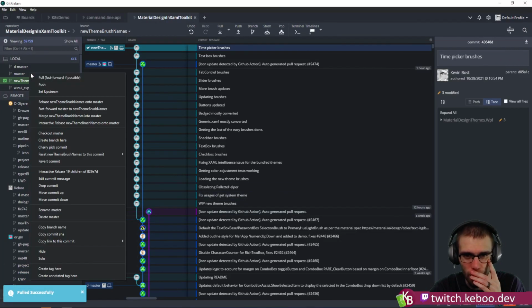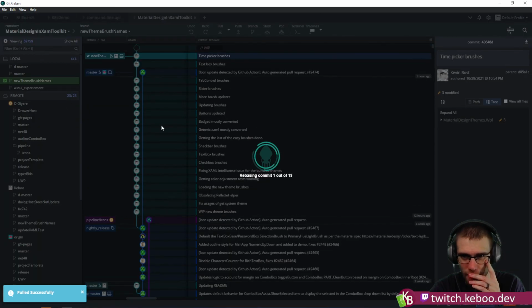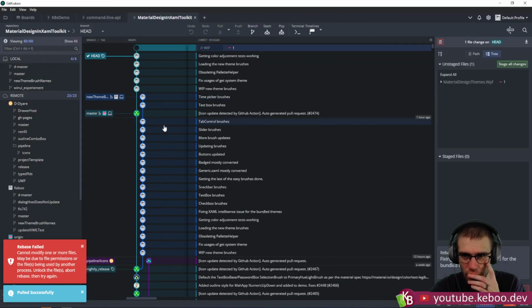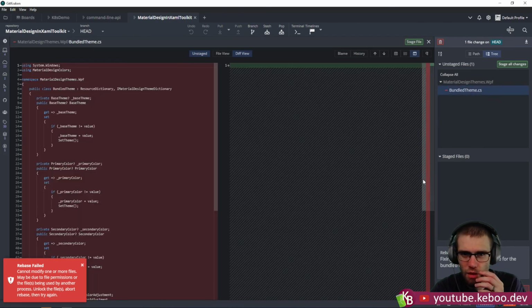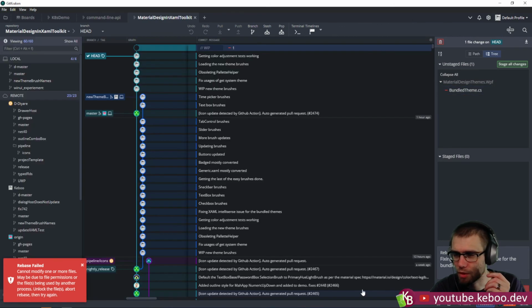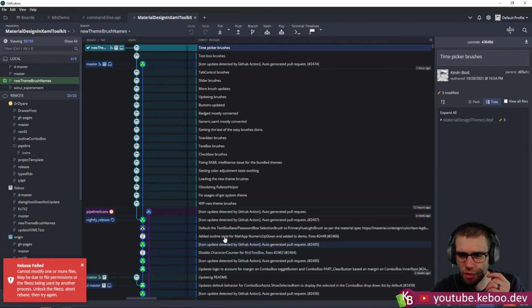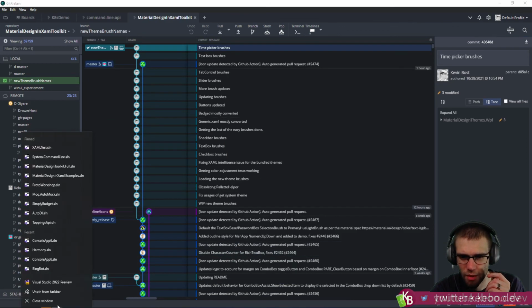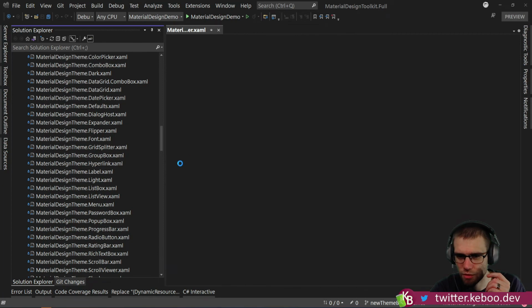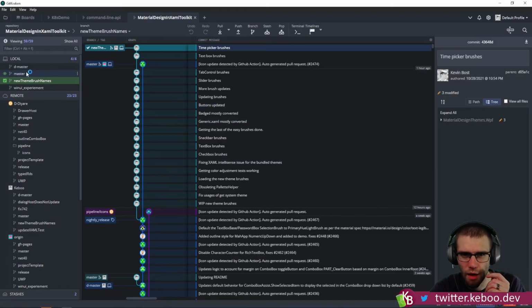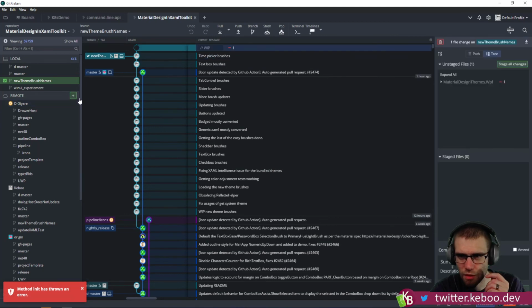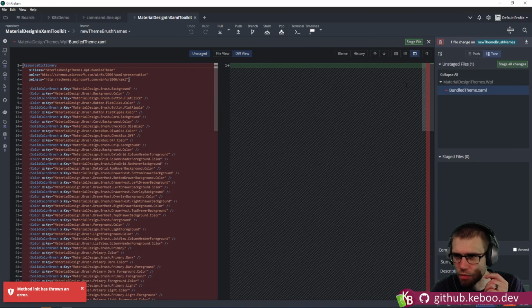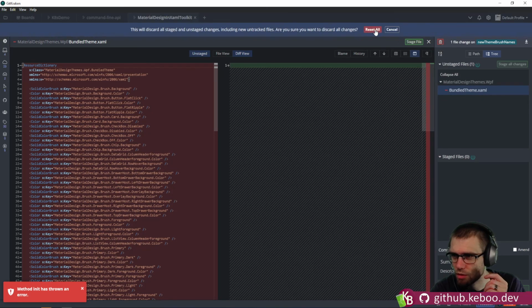First, I'm going to rebase onto master. Sorry, what? Abort rebase. Why are you being dumb? Close window. Is Visual Studio being dumb? Because that should have been a clean rebase. Bundled theme. Reset all.